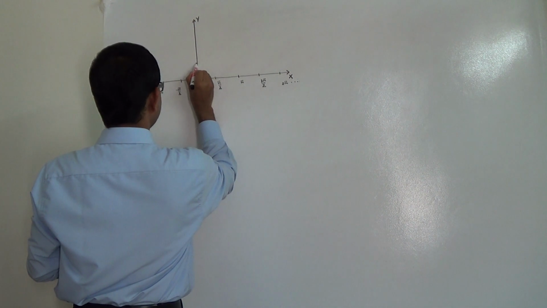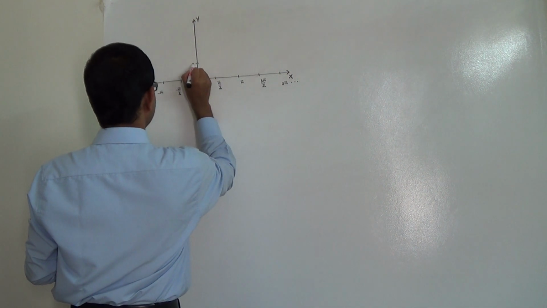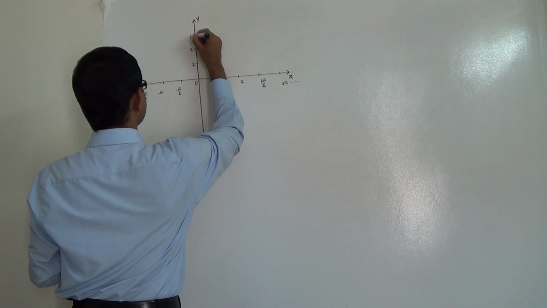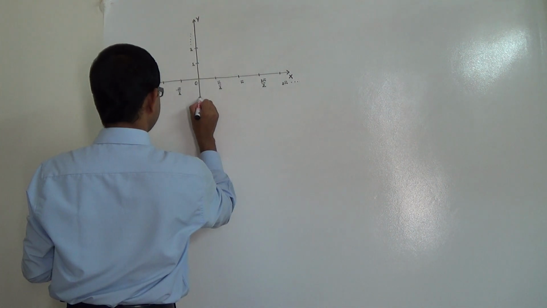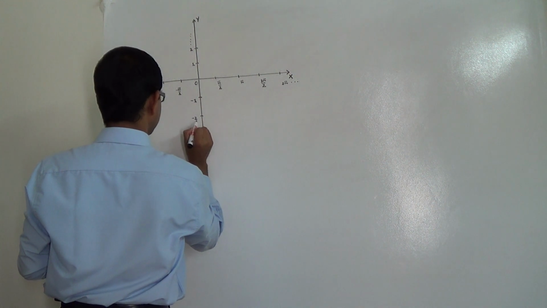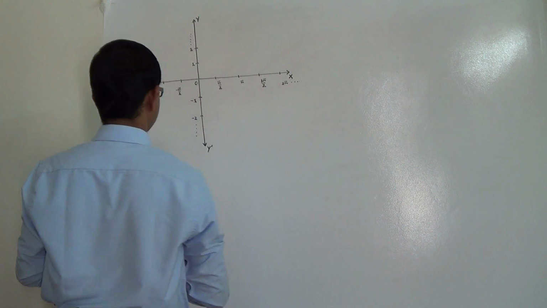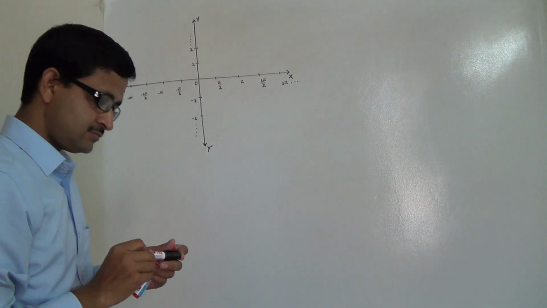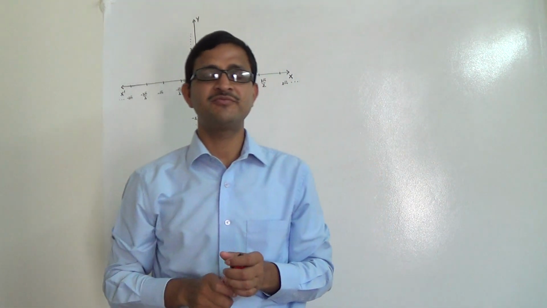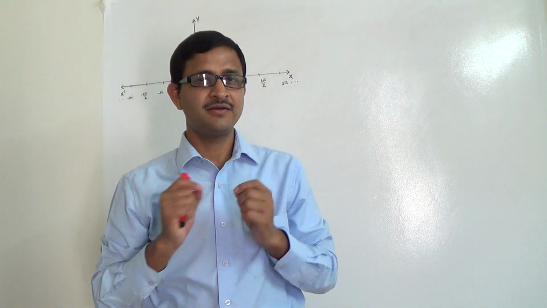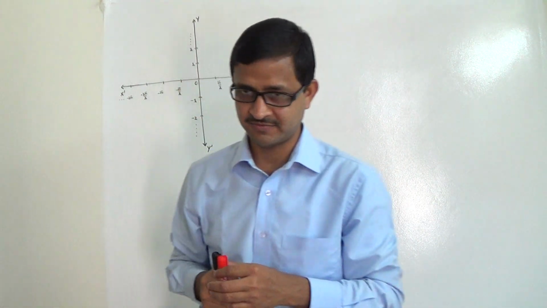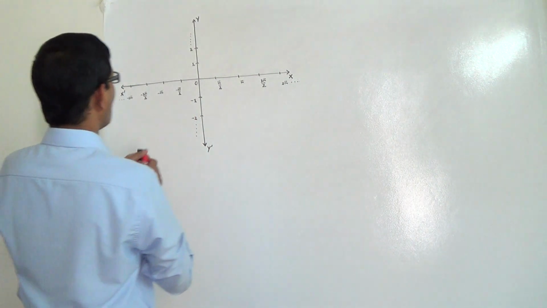As long as the value of tan is concerned, here it is 1, we can measure along y-axis 1, 2 like this, and in the negative side it is minus 1, minus 2, and it continues like this. Now, if we see the different values of tan and try to plot this in a graph, it looks like this.